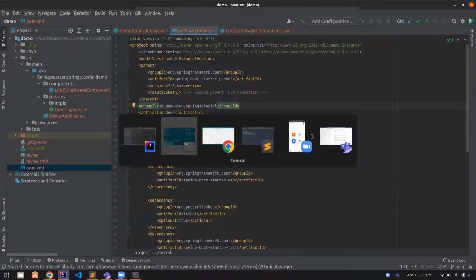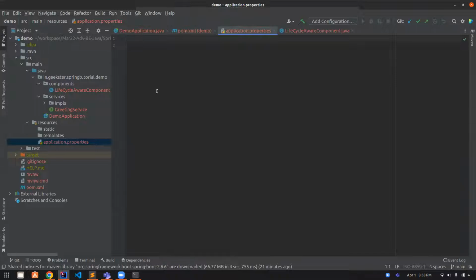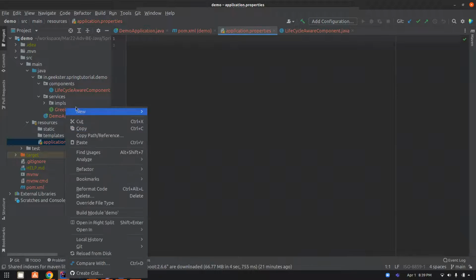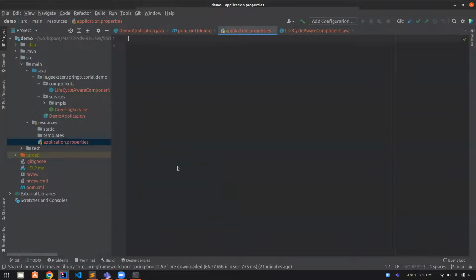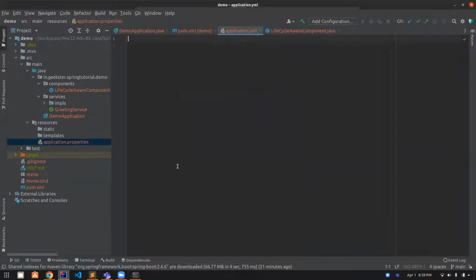Things like the port number are called properties of the application. Just like how dependency injection is maintained here, you can also inject a value into your actual Spring Boot application from outside. For that, we have something called application.properties. Most new projects will not be using application.properties. They will be using something called application.yml, because YAML is the new way of writing this. Let me tell you why that is the case.